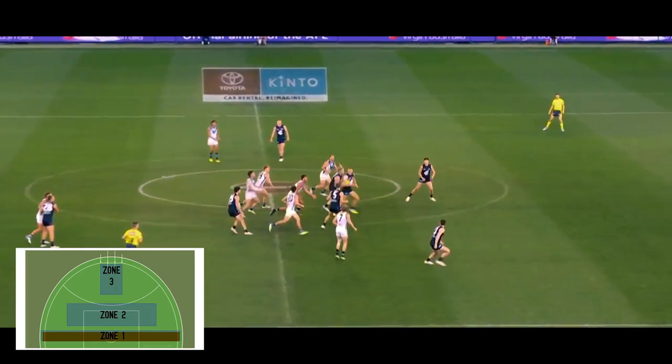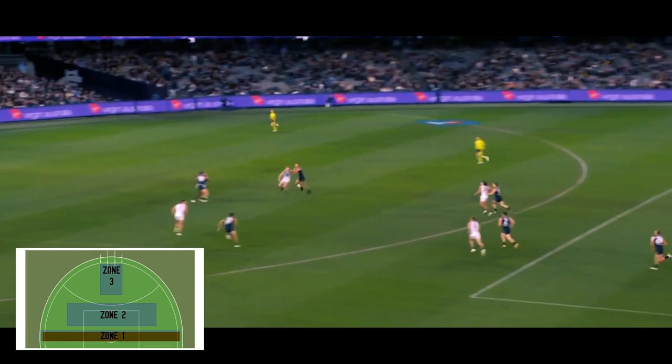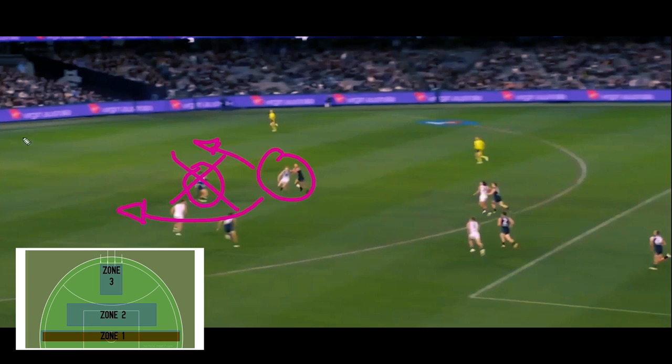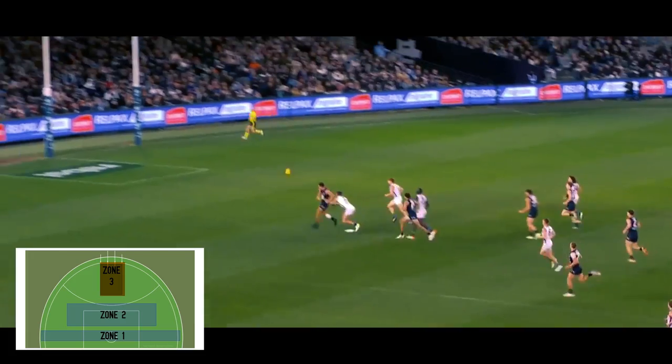I just love how the default thing to do is send it to zone three. Charlie, I think, was making the conscious decision to play one-on-one whilst stationary, to eliminate Aaliyah's intercept ability, with the belief he could out-muscle him. If the ball hit the ground, Aaliyah being neutralised means Jonas is sent into the deep end, having not played AFL for weeks, needing to patrol JSOS at ground level. With so much space, the goal square intentionally left open, and the ball going over the back because of Port's lack of aerial representation, it basically means JSOS was destined to score on this possession.